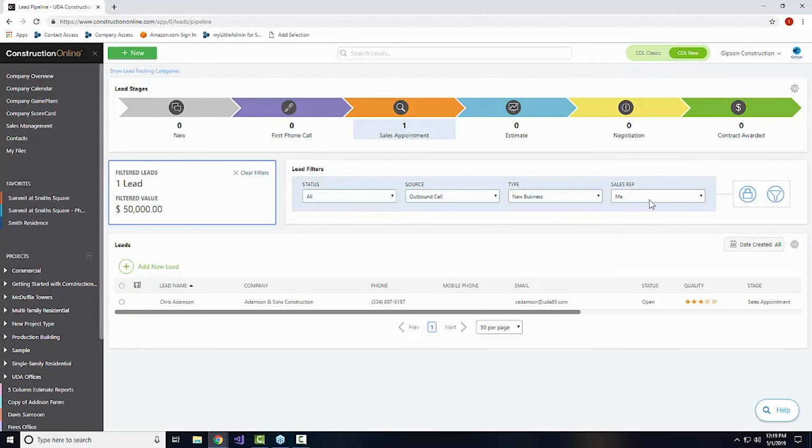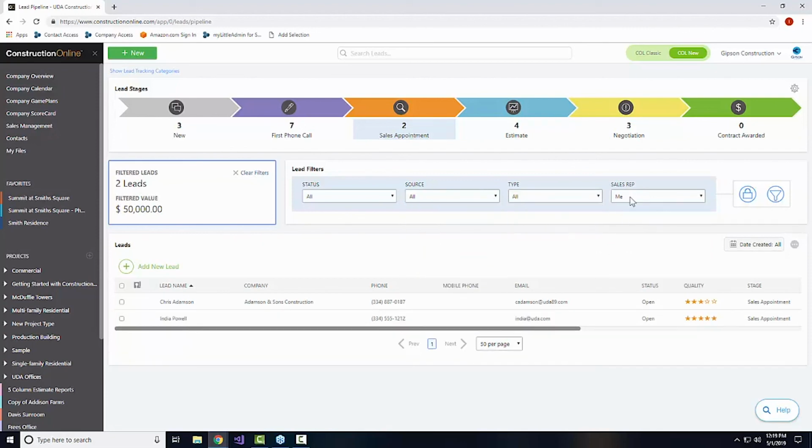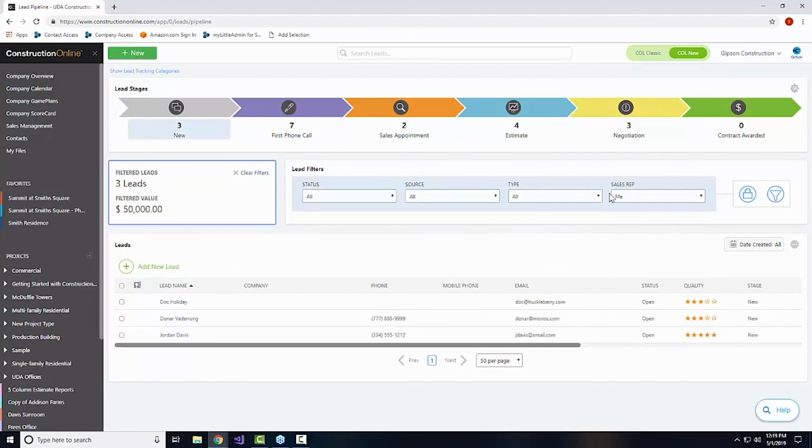Now, from a sales rep standpoint, you may want to just filter down all of your leads that are assigned to you, and you can lock that down by just clicking the little lock here. Once you lock that, you'll notice that it turns blue, and that just means that your filters are saving for next time. So every time you come to this page, you're always going to see maybe a list of just your leads. From a sales management perspective, you may want to look at each sales rep individually, dive in a little bit more, take some of these other filters off, but maybe we're looking more just by rep.